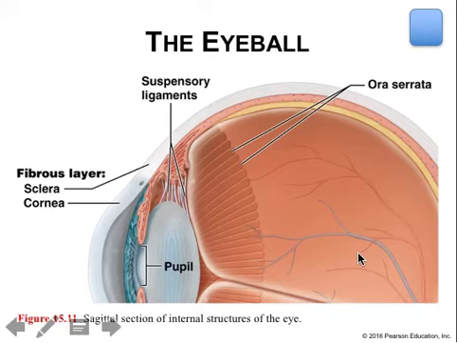And in a properly developed eye, that light will come into focus in a spot in the retina known as the macula lutea, which happens to be the part of the retina that contains the greatest number of photoreceptors. Particularly the cone photoreceptors, which we're going to find out are responsible for our ability to turn various wavelengths of light into a sensation that is interpreted by the brain as color.